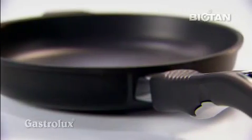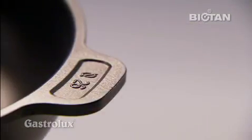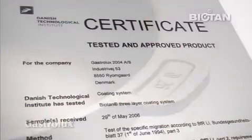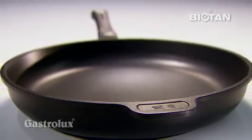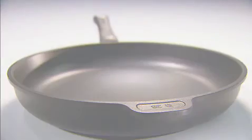We would like to take this opportunity to invite you to visit our production facilities at Ryomgård in Denmark, where you will experience for yourself the daily dedication of our entire staff toward our passion.